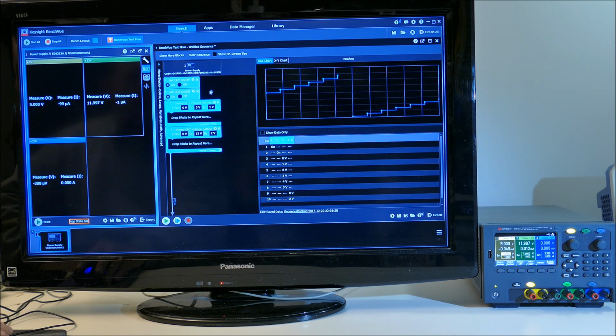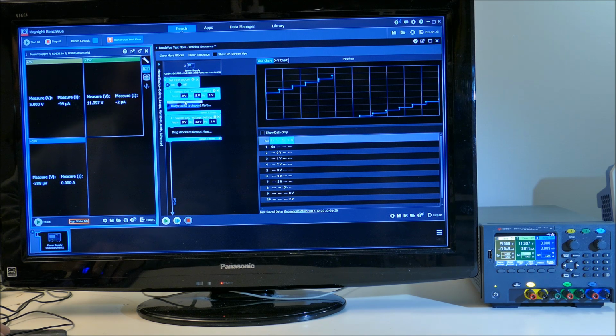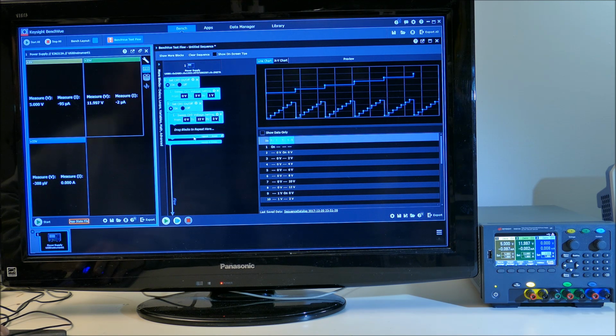What if we put the... so you can see the way this programming block system works is if we embed the sequence from the green channel inside the yellow channel, it executes the entire sequence for the green channel for each step of the yellow channel.